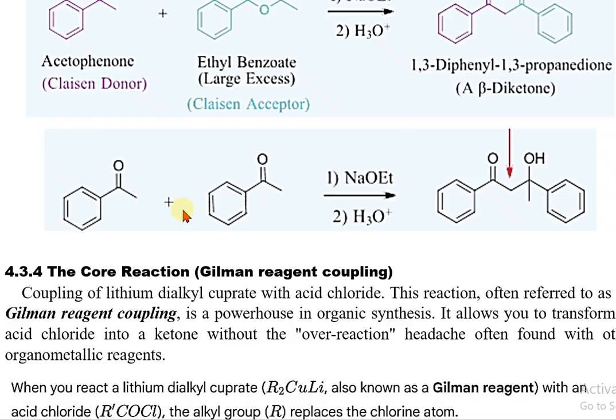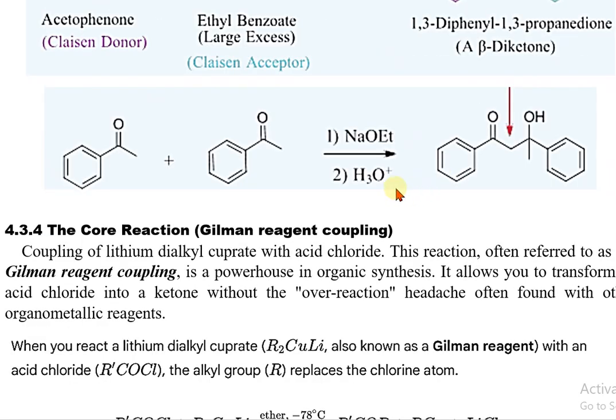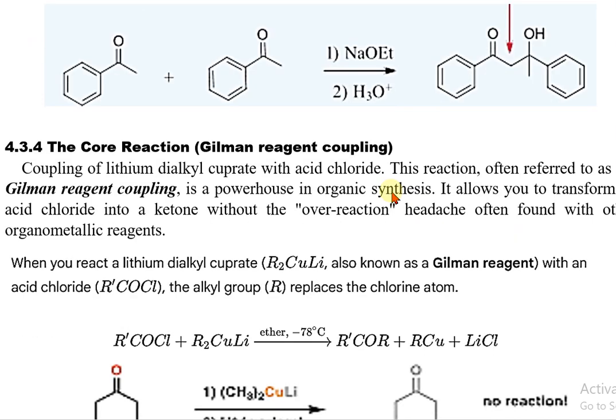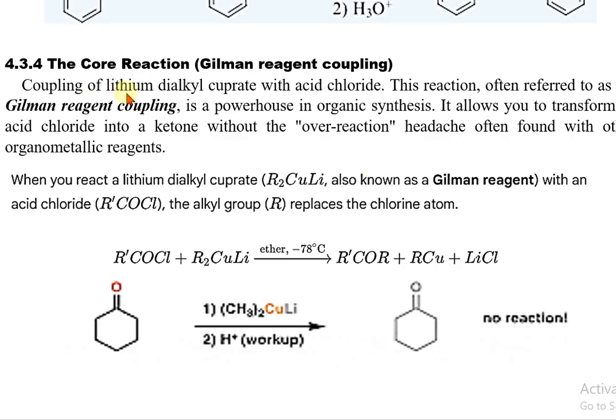This ketone, this is aldol reaction, ketone, and this is aldol reaction. This reaction is aldol reaction. So the core reaction, another reaction here is the Gilman reagent coupling of lithium dialkyl cuprate with acid chloride. So here lithium dialkyl cuprate, it is like Grignard reagent. It is also like Grignard reagent.